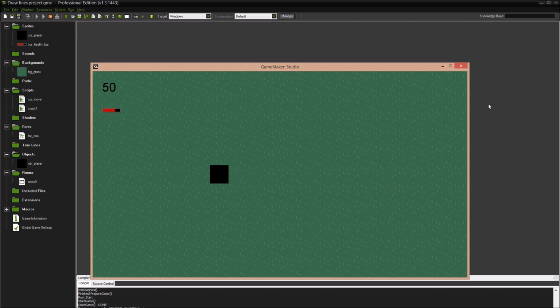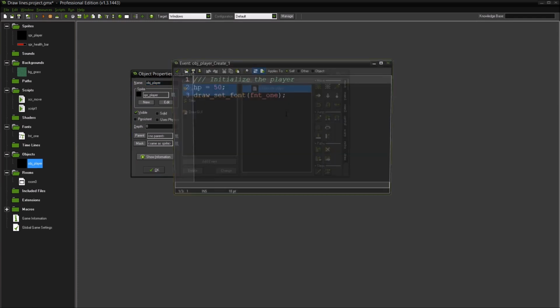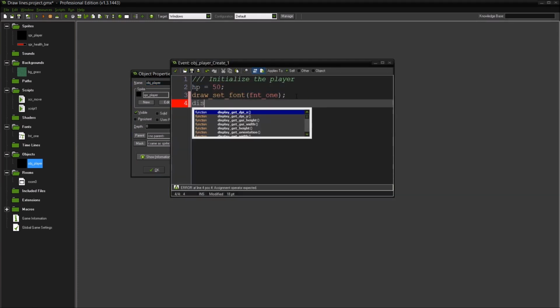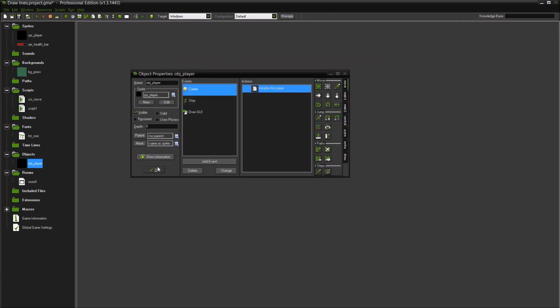Well, that's because what happens is the Draw GUI event, its default is to just draw at the resolution of our actual screen. So even though the view in the room is actually smaller and we're scaling it up to the port, the Draw GUI event is just going to draw at the same size of the port. So this is the secret to the Draw GUI event that fixes that. You're going to come into the player's create event in this example, and you're going to do display set GUI size. And we're going to do, I'm pretty sure, 640 by 360. Now what it's going to do is it's going to set the GUI size to the same size as our view. And then it's going to stretch the GUI across the view display port.